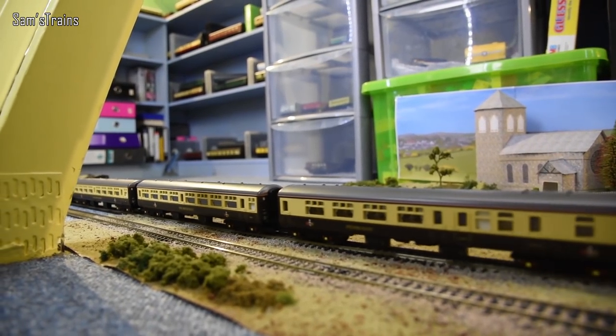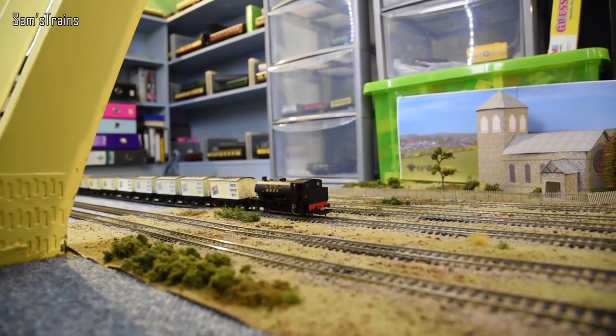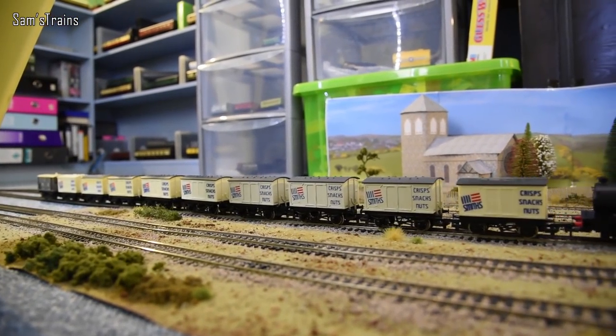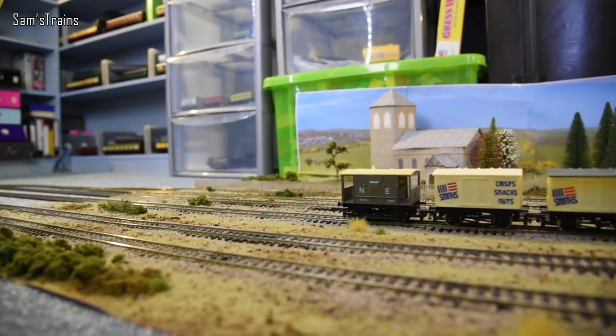Apparently the Excalibur Express did run with Pullman coaches at some point, so that's a little reference to that if anyone was wondering. I don't know how true that is, but I thought it sounded like a good idea whether it was true or not, so I did it. And it does look nice, so that's one to remember, a combination to remember anyway.